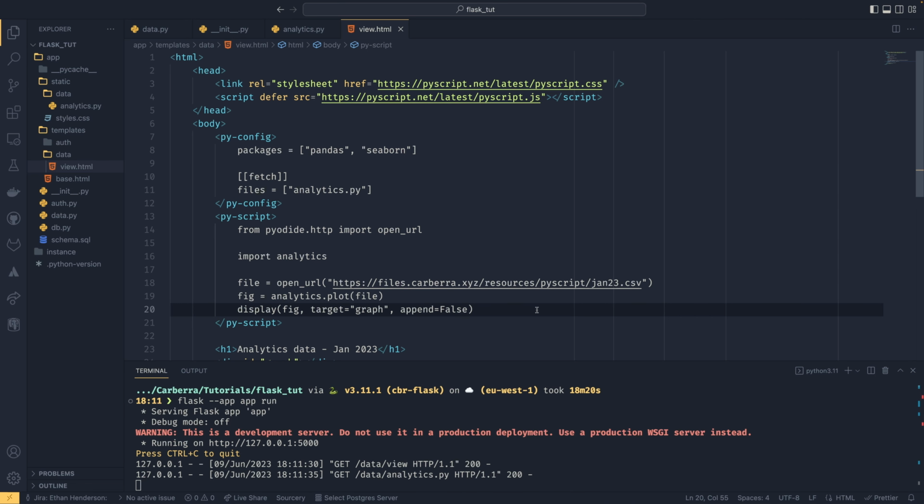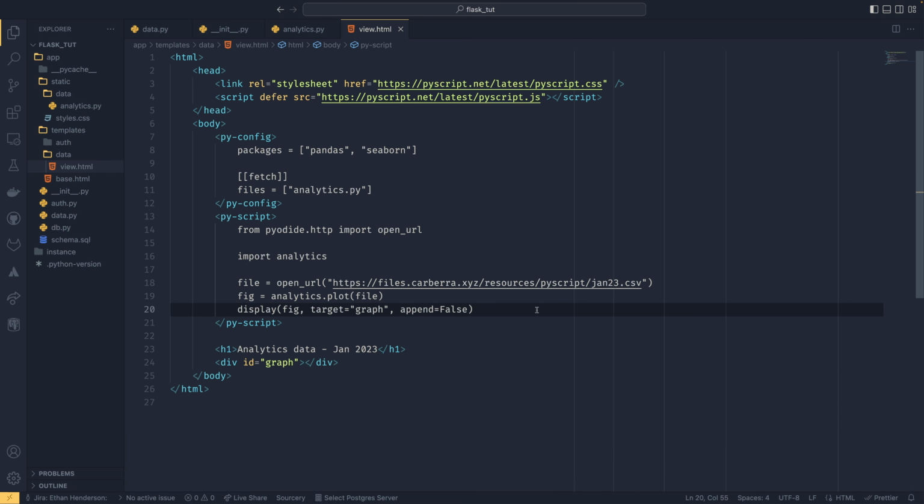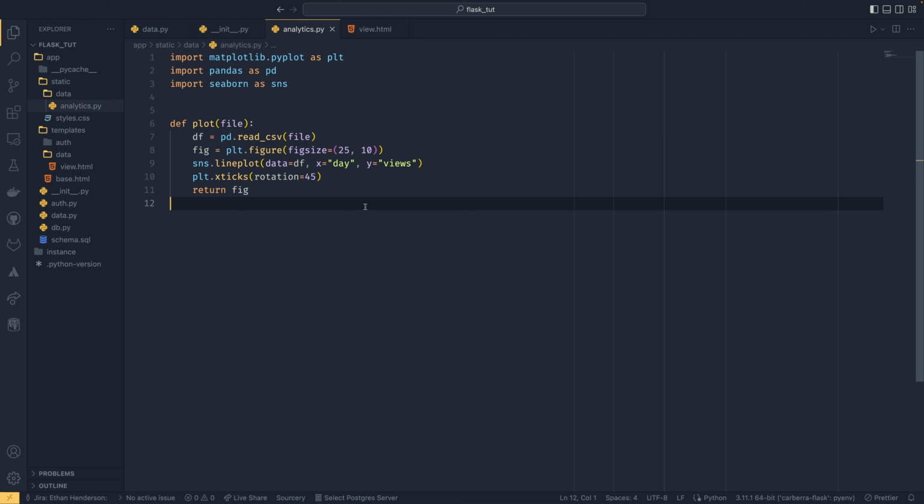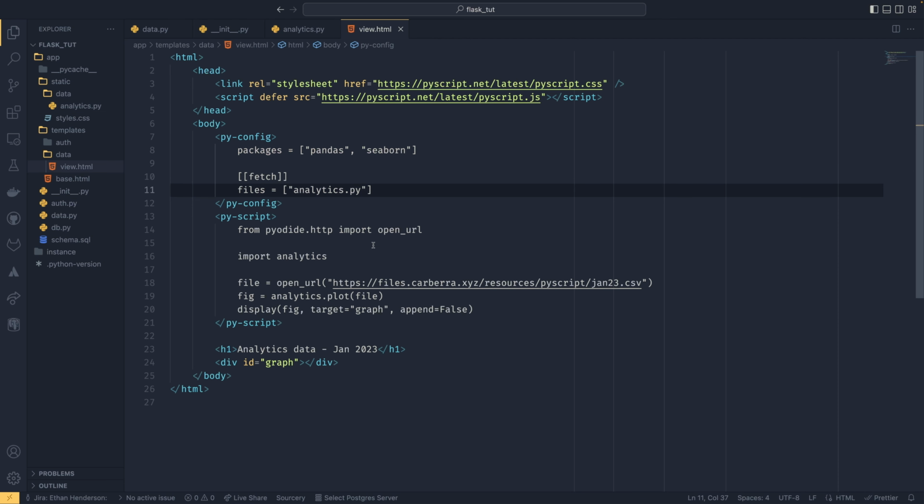So that's just kind of a very basic example of how it can work. But this is pretty much all you need to know. Inside of PyScript, you can write all the Python you want. And using this files, fetch, and a web server, you can import entire modules if you want to. You can import Python files. If you want to do your development in here and have the luxury of type hinters and checkers and all this, that, and the other, be able to do it properly and just import your Python code in here and then just call it, which is kind of how I would use it, really.